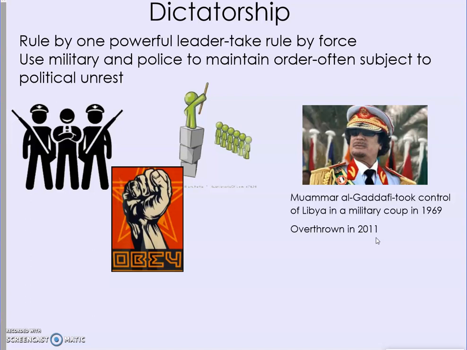So it is not uncommon that that's how dictators gain power during a time of political unrest or a national emergency, that one person would come in and seize power. Dictatorships do share some characteristics of absolute monarchies. Power is centralized in the hand of one leader or a military or political leader. There is efficiency because it's just one person getting that thing done. But again, it's rule by force. They might use the military or police to maintain that order.